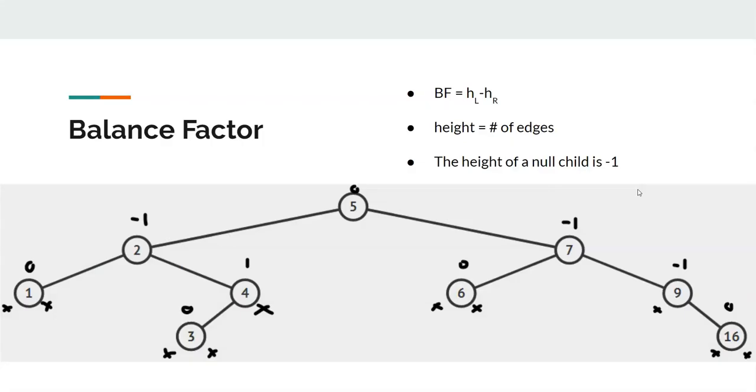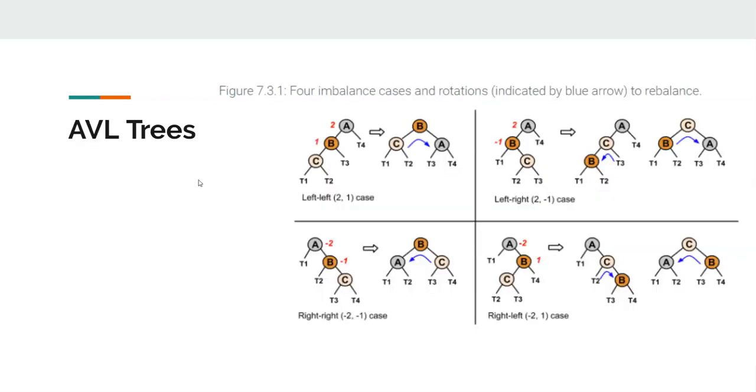An AVL tree is considered balanced as long as each of its nodes never exceed a balance factor of above 1 or below -1. If we look back at our AVL tree cheat sheet, we can see that there are balance factors for the root of the tree and its child corresponding to each imbalance case that we have to deal with.